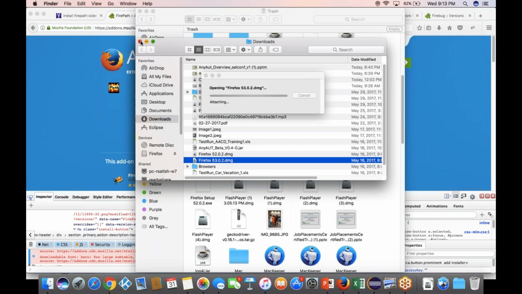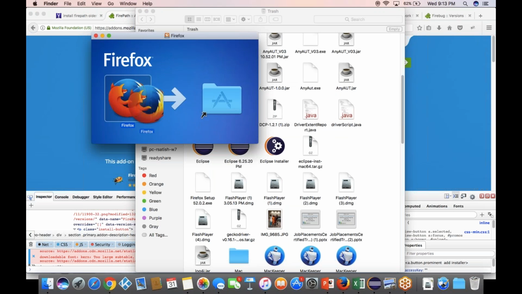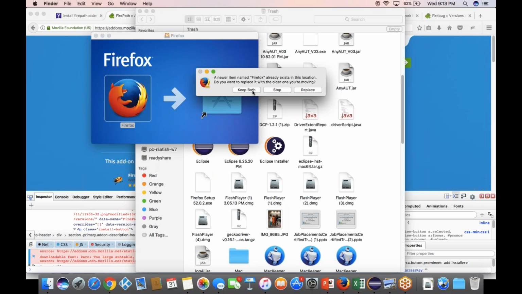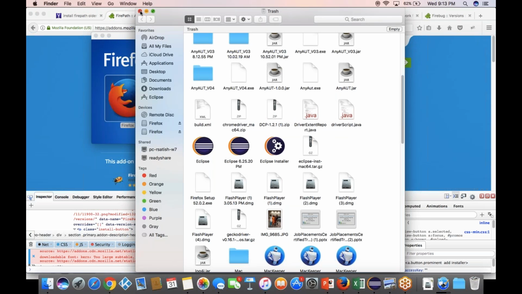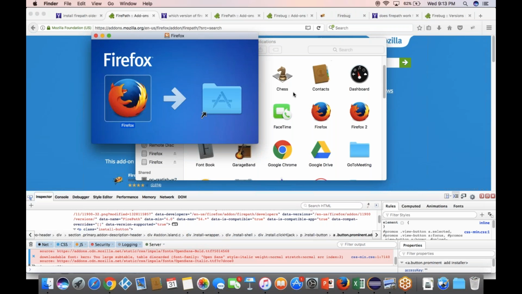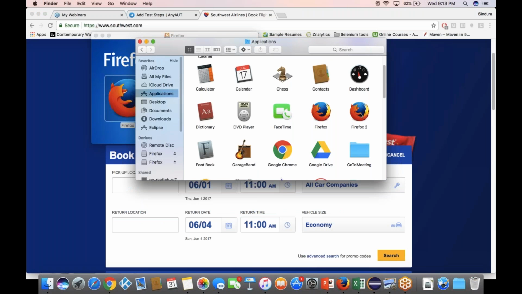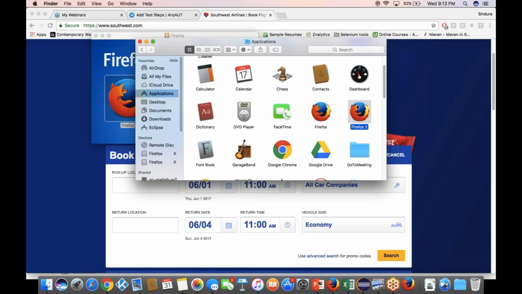The latest version 53 works. So that's why I'm trying to install that. Okay, I have this version. So I'm going to close this and open the latest one.